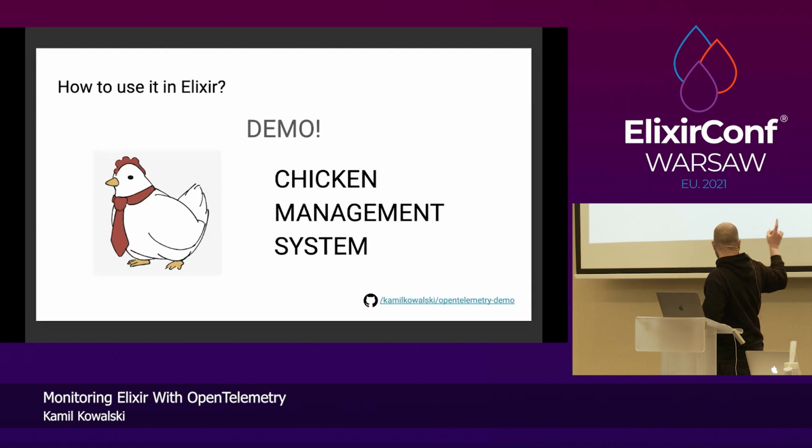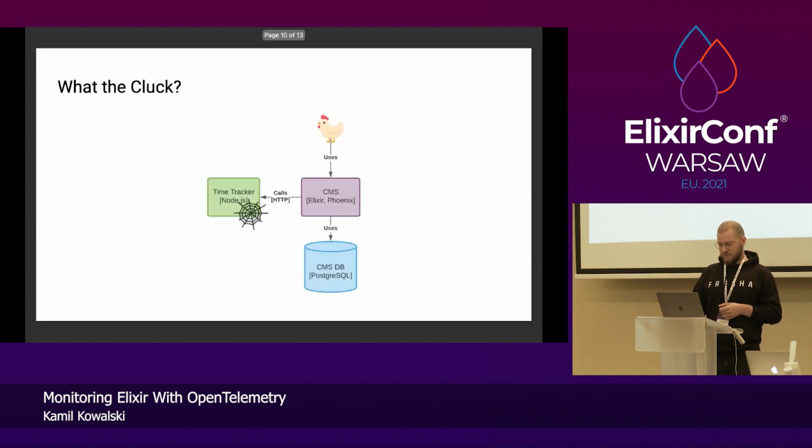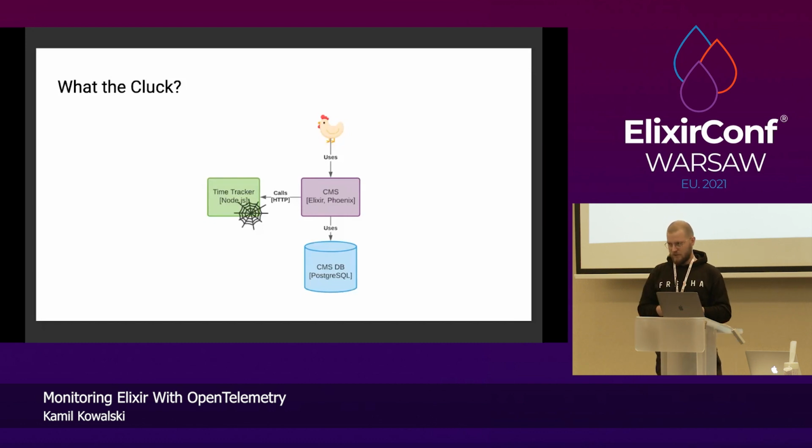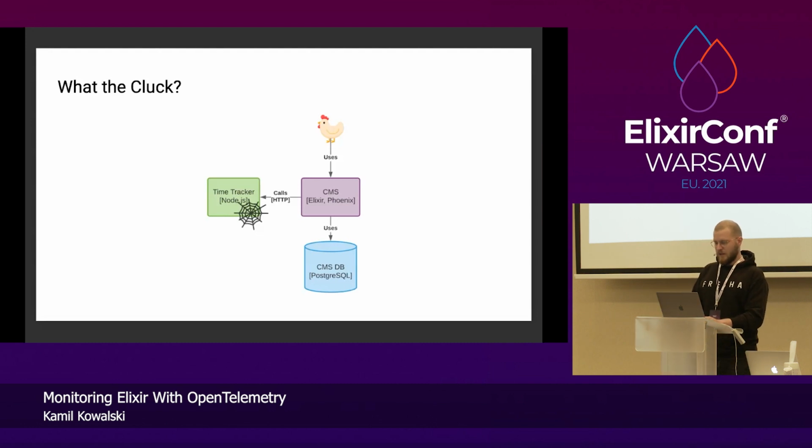The demo, by the way, is available here if you want to test it out. It uses Docker, so the only thing you need is to have Docker running, and I think one Docker plugin is needed for Loki. So all in all, it looks like this. For now, the chickens are going to use the CMS system. That's going to be a Phoenix app using a Postgres database. It's going to call the time tracker app, which is old but working, so let's not change it, over a JSON API. The neat thing about the time tracker app is that it's already instrumented, so if we just talk to it, it's going to work out of the box. So let's just focus on the Phoenix app.